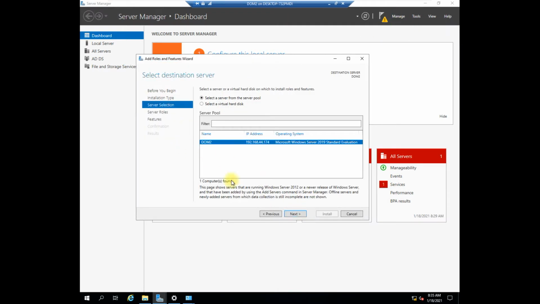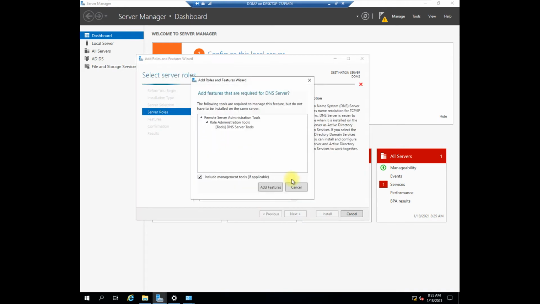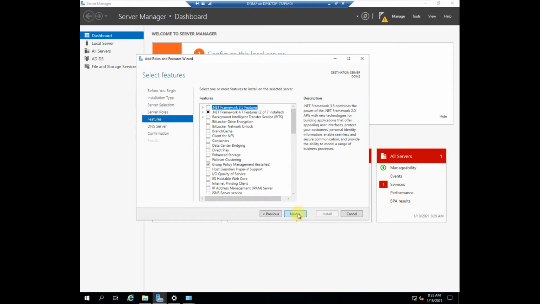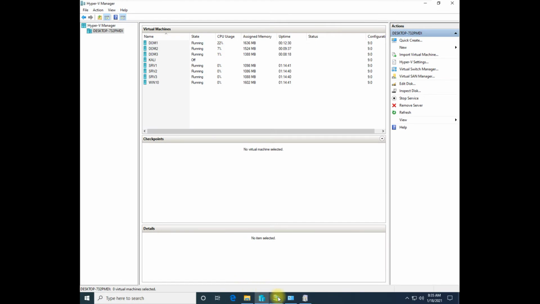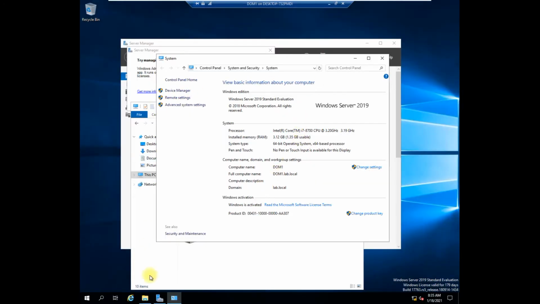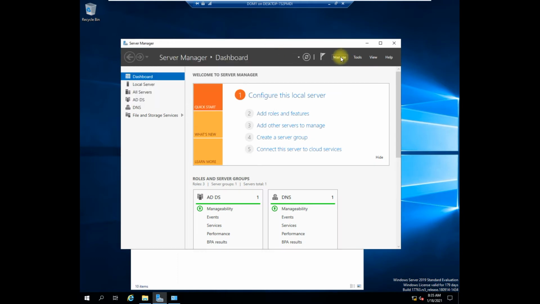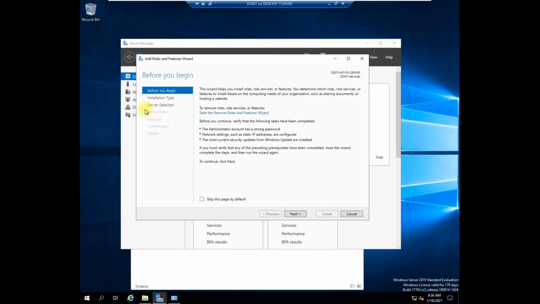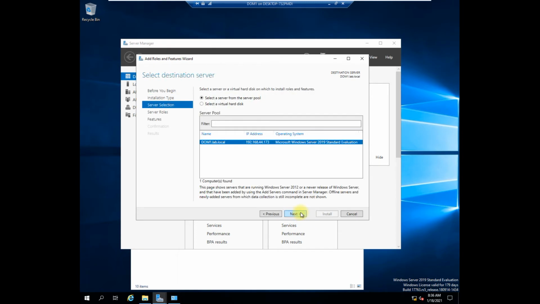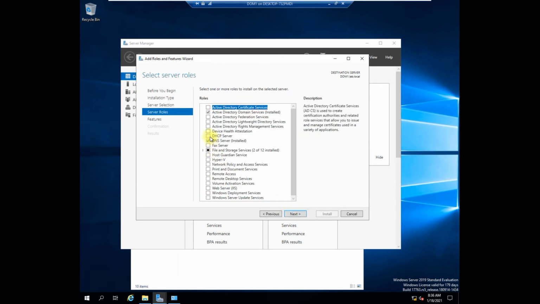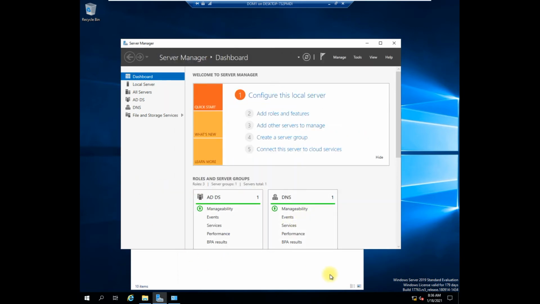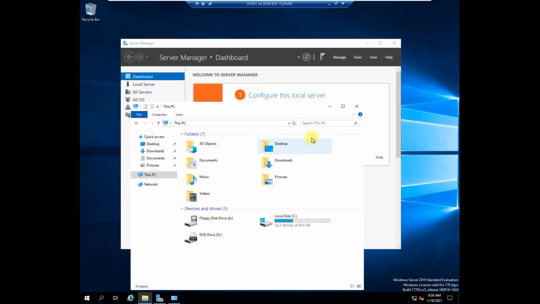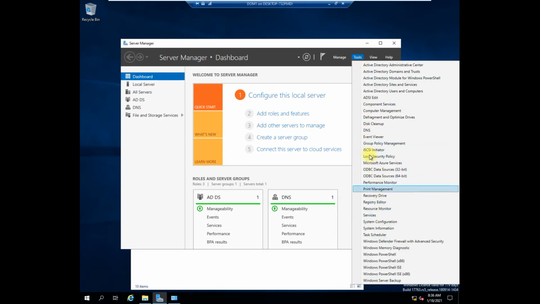Okay, DNS, click on it, next, install. The same thing we have to get installed on DOM1 also. So we have to go to this section. Next, then we have to select, oh, DNS is already installed, so in this case we do not require it. Okay, we simply have to pull that. So how to get it pulled? We simply have to go to this section, then go to the DNS. Okay, our DOM1 is over here itself.